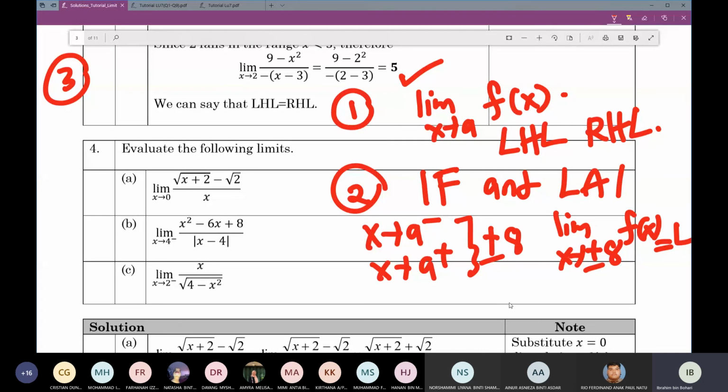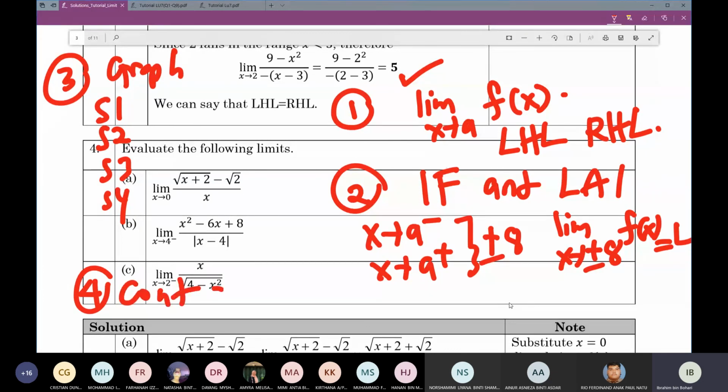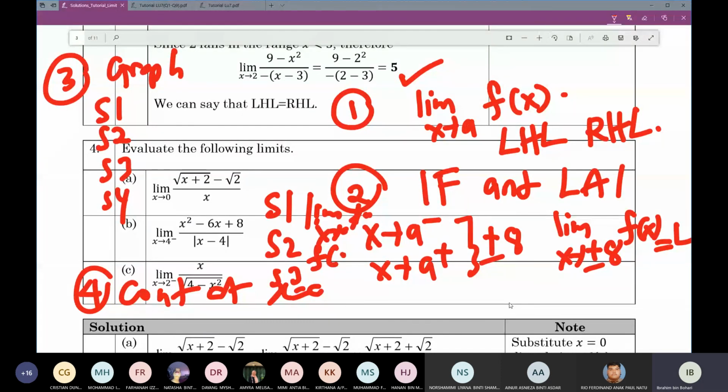Yeah. And number 3, you punya curve sketching. You sketch the graph of the rational function. You punya step. Step 1, find the vertical asymptote. Step 2, horizontal. Step 3, intercepts. And step 4, here you sketch the graph of the rational function. Yeah. And last, continuity at the point at x equals a. You punya step tadi. Step 1, step 2, and step 3. Step 1 here, existence of the limits. And step 2 here, you find the f(a), defined or not. And step 3 here, you compare the limits with the f(a).